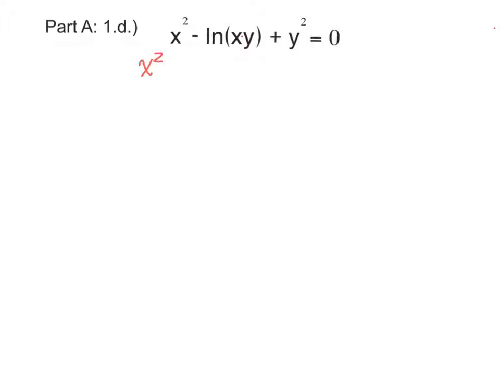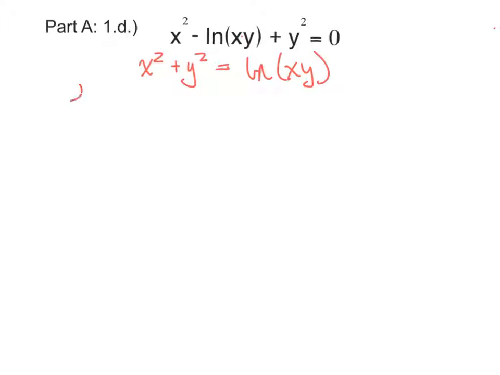What I'll do is I'll just add that natural log to the other side. So on the left-hand side, all we'll have is the x squared plus y squared. But then on the right-hand side, we'll have natural log of xy. And this gets rid of a bunch of negatives, kind of cleans things up a little bit, or at least separates them. Anyway, to find the derivative, we have to first find the differential.